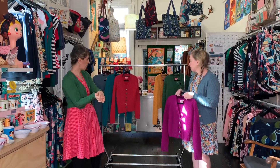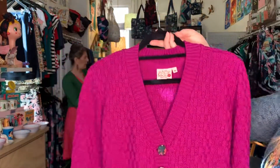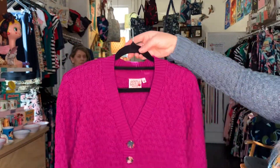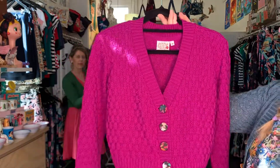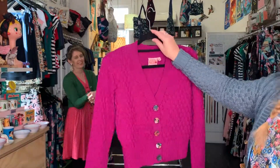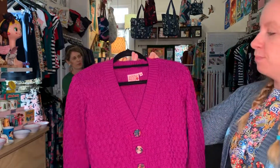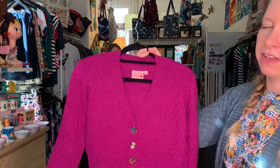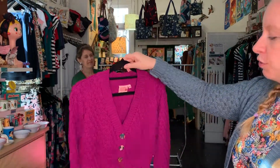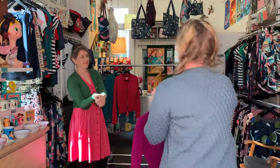Even if you have our traditional fire engine red, I think this watermelon will be a very versatile option. The last one is another basket weave Primrose - the buttons are the floral edit fabric, so if you nabbed an Ella skirt in the floral edit this would be a great combo. It's a beautiful magenta and as you know we don't do a lot of purple, so this is one for the purple fans. Neither of us wear a lot of purple but I think I'll wear this to death - it works really well with pink and with teal.